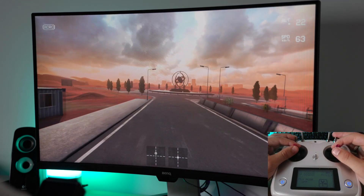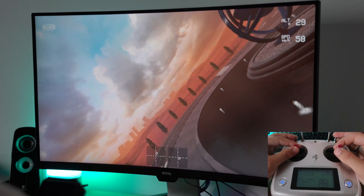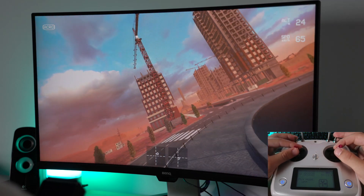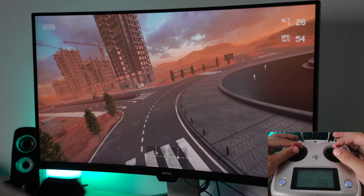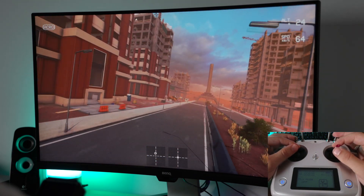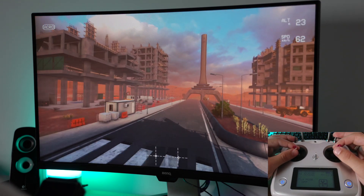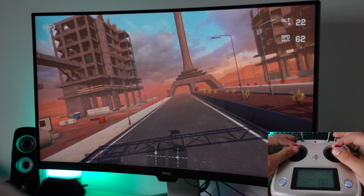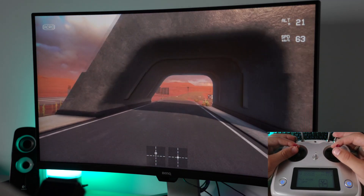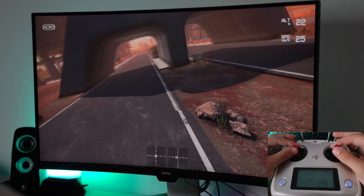I'll try to keep it slow for now. It's a bit difficult to talk and fly at the same time. As you can see, I'm not very stable and don't have perfect control over where the drone is going — but so far so good, I haven't crashed. The turn here is a bit weird but we did it.